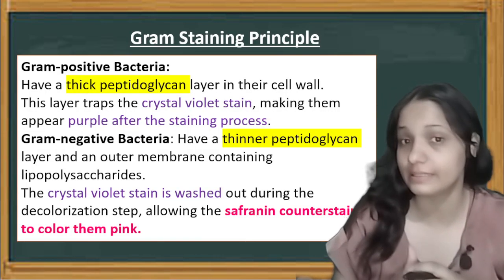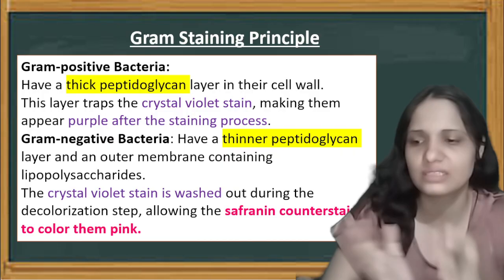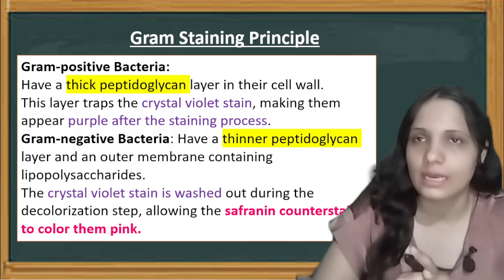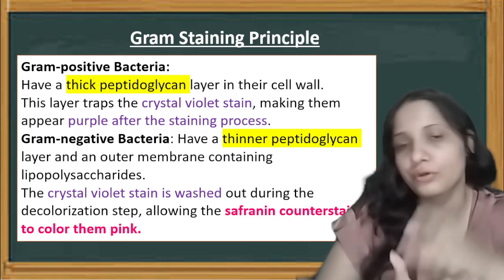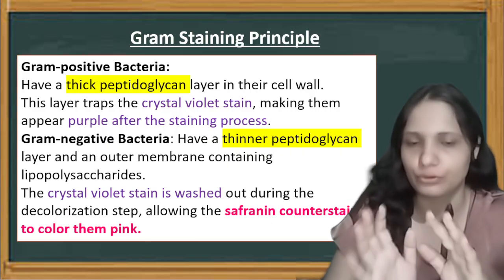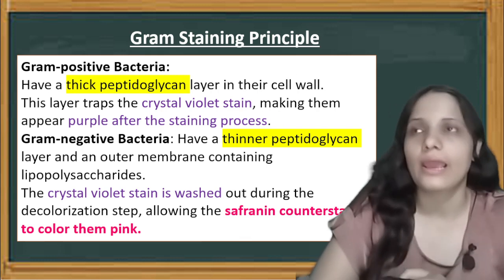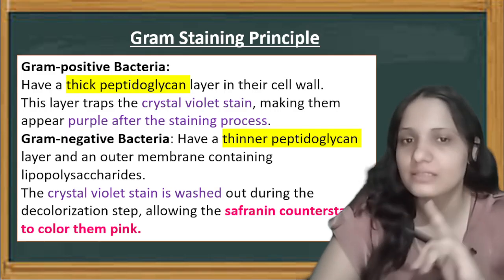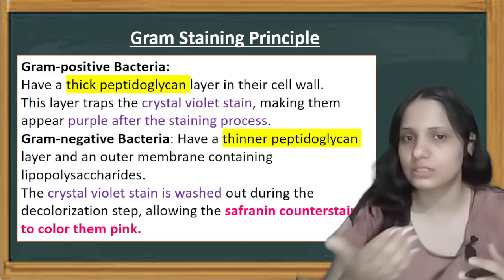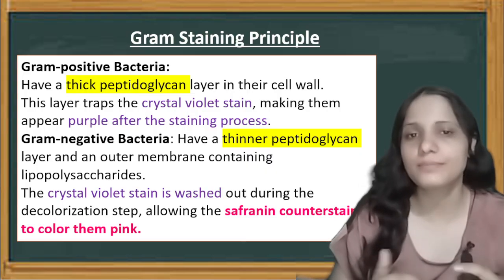Now the most important thing here is the basic concept of gram staining. Many a time in viva, in many competitive exams, or in your theory exam at the time of masters or bachelors, you will find this question: what is the principle of gram staining? If you are performing any technique, the principle is very important. So whenever you study any technique, try to study the principle first. So here we have the principle of gram staining. What is the principle of gram staining?